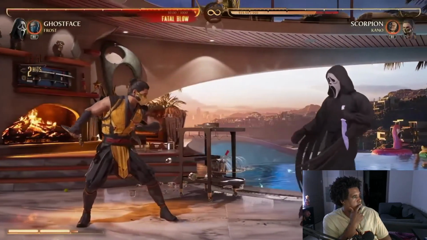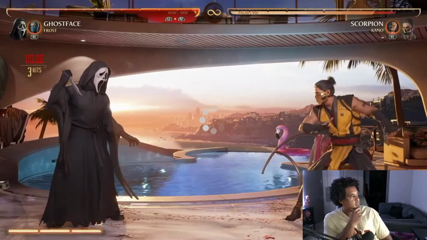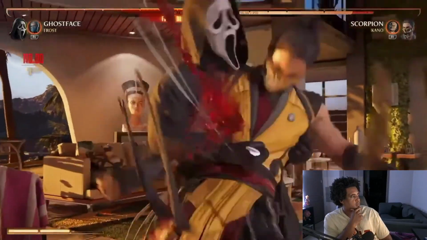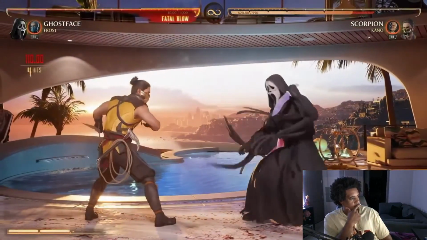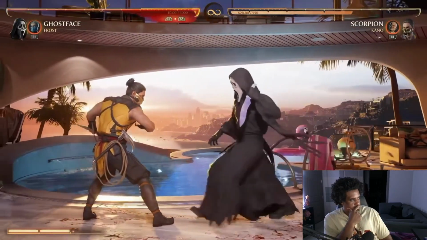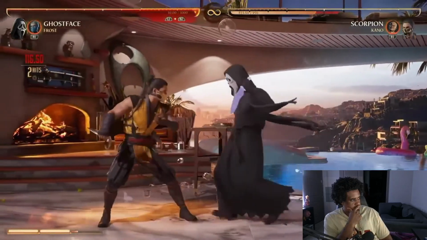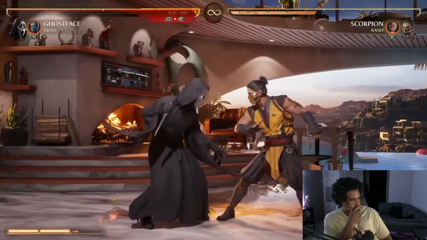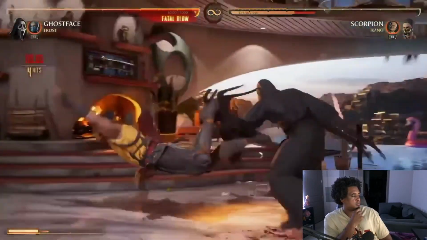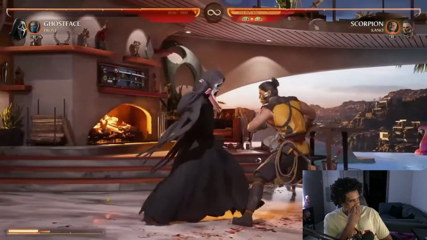And then he's going to swap out. Or I can hold L2. You can see the red flash and the different knife. And now I'm the Black Dragon Assassin. Every swap's going to take a bar of meter.